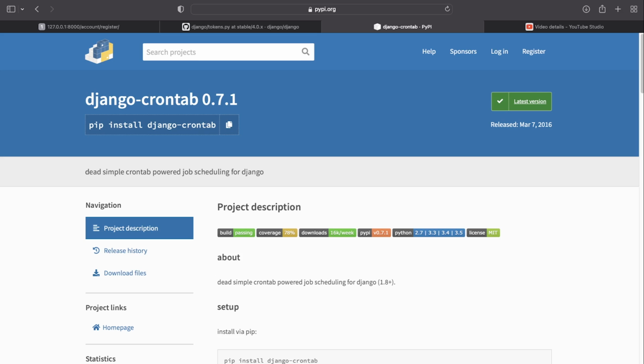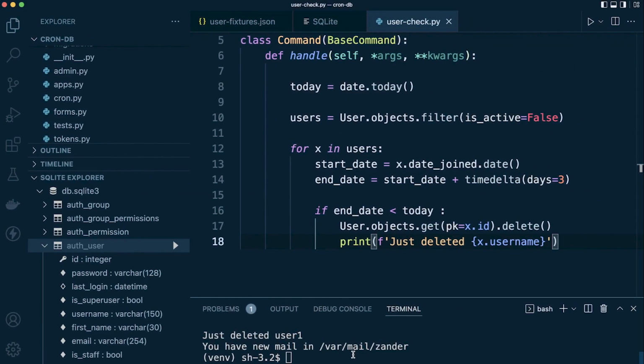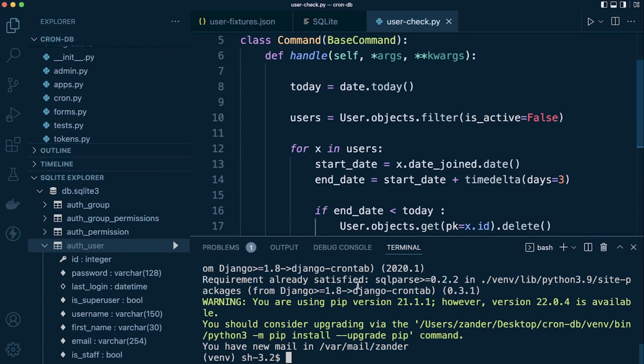Mac. If you haven't come across cron before, it is essentially a command line utility, also known as, and I call it, a cron job. It is a job scheduler. So it allows us to schedule tasks to be performed at certain times. So let's go ahead and just pip install this, regardless of what operating system we're using. There we go. Okay, so we've pip installed that.